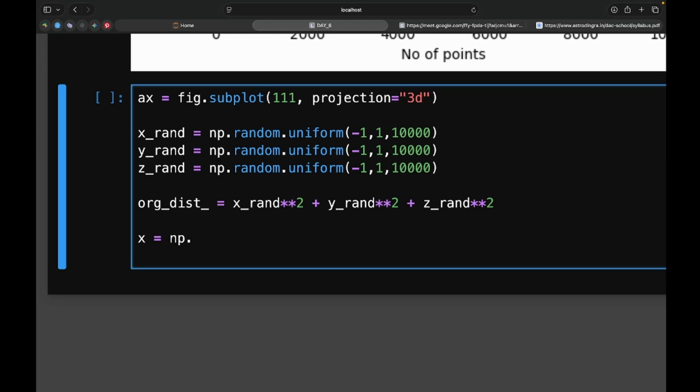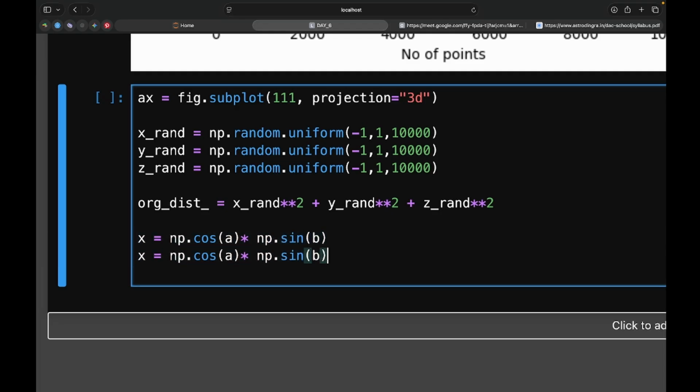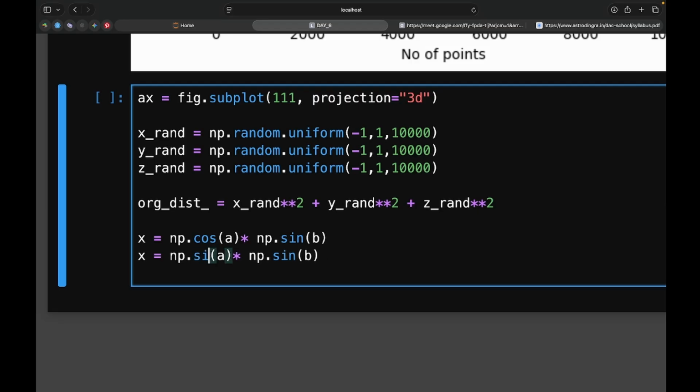Basically, the x and y I just spoke of here are not the same as the x, y, z we will be defining. You can say them as a and b. So x will be cos of a times np.sin of b, and for y it will be sine a times sine b, and for z it will be just cos a.